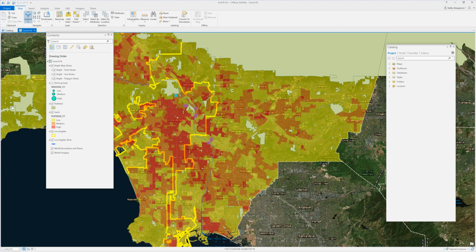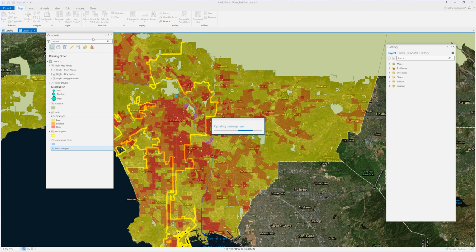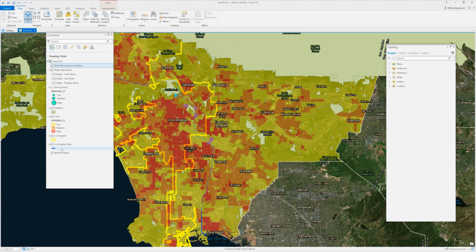Okay, back here. And we will preview the puzzle data, which comes from the county of Los Angeles. Switch the imagery with label base map using the base map button on the map tab. So, which I did. We have world imagery with the label. Maybe let's double make sure. All right. Okay. So that's the one.